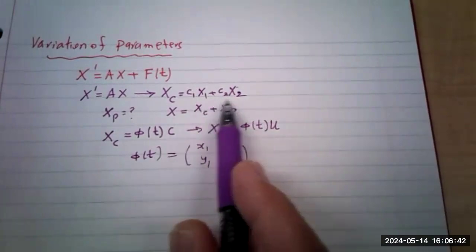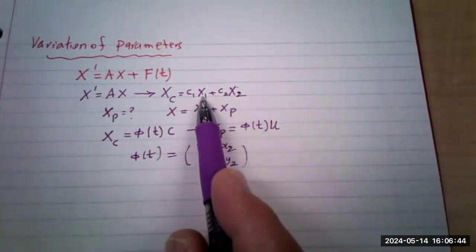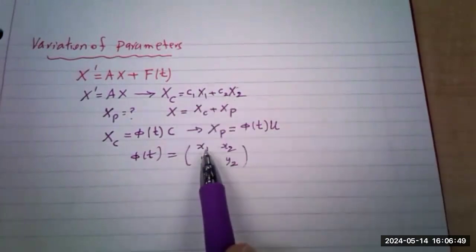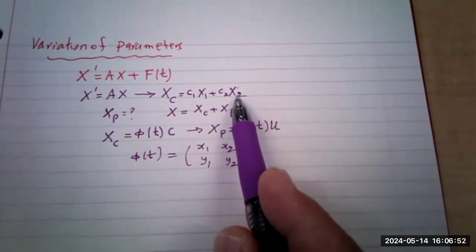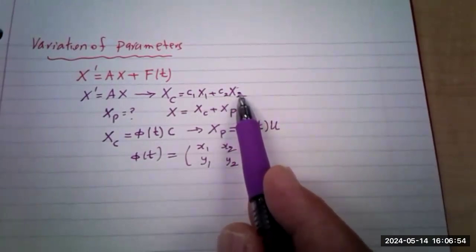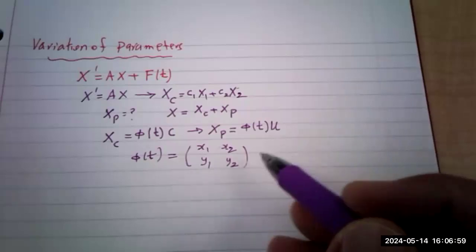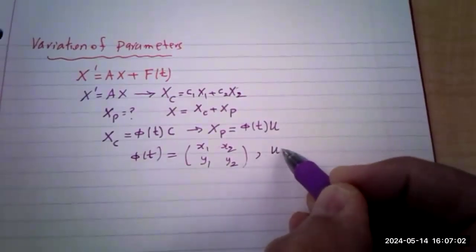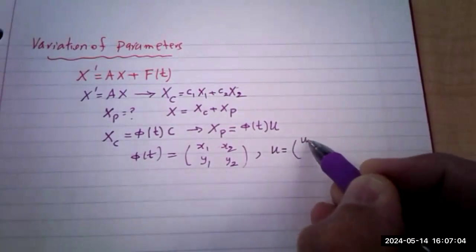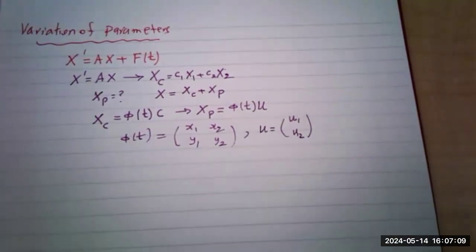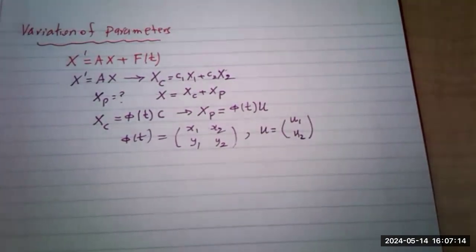When you find these two solutions, the first particular solution would have x and y, so it's going to be x1, y1. The second solution would be a vector solution, x2, y2. We bring them here and look for u. So u would be a vector like u1 and u2 that we have to find. We proved the other day how to find it.